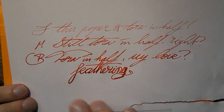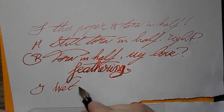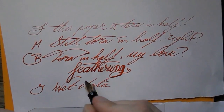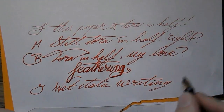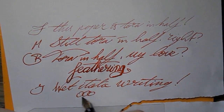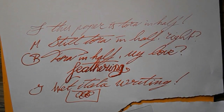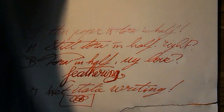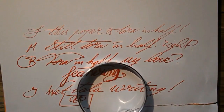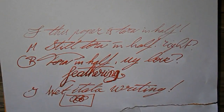That should be a part of the Olympics. Wet italic writing. That's Olympic rings drawn too quickly. Alright. I don't see a whole lot of feathering there either. That looks pretty impressive. I didn't expect that, actually.